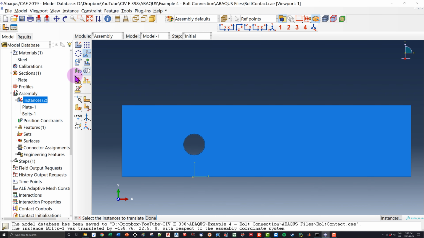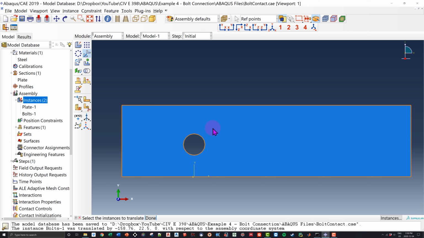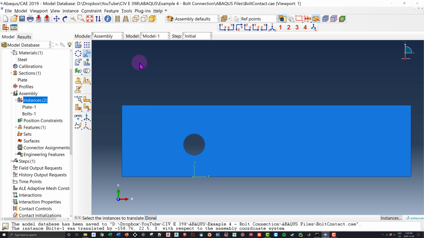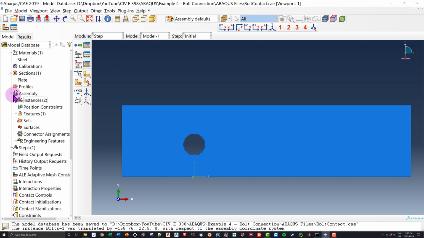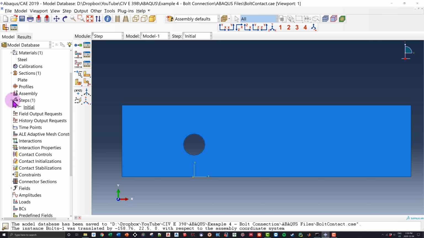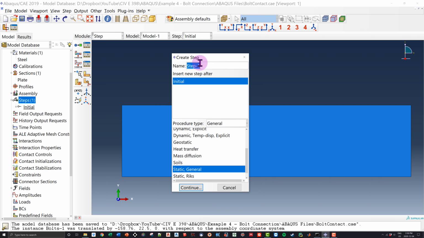All right, so this is basically it for the assembly tab, because again, our model only consists of two parts, and we've added those two parts and specified the position of those parts. So what we can do is we can go to our next module. So I'm going to click assembly, and the next module is going to be step. Now, by this point in the ABAQUS tutorials, you guys are very familiar with steps, so I'm not going to bore you too much. So I'm going to double click step because we know that we want to create a loading sequence for this beam. So what I'm going to do is just call this step load, go continue.